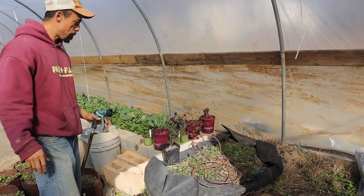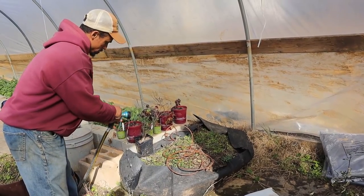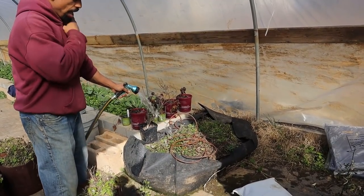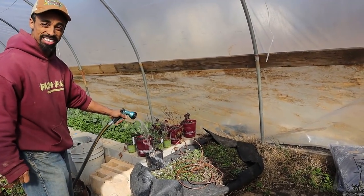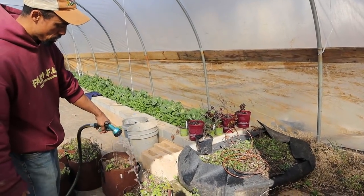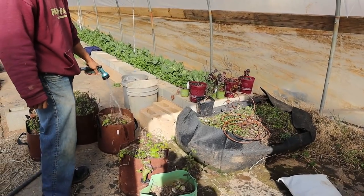Here we have a different kind of peppermint that's not growing really, really well, but it is growing, and I have been harvesting from it, making some nice teas, which are some of my favorites. Here we have some lemon balm that I transplanted, and I've been thinning them out, so hopefully we'll have even more of those plants this year.